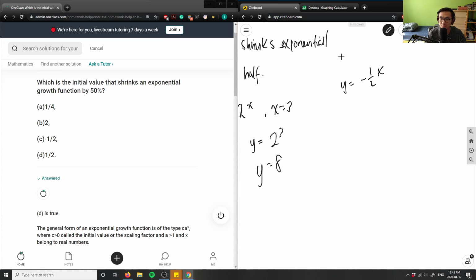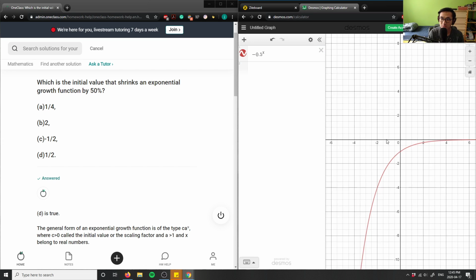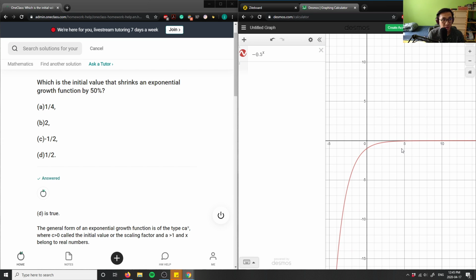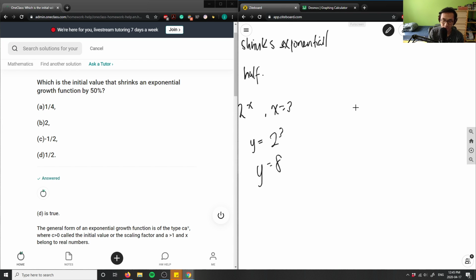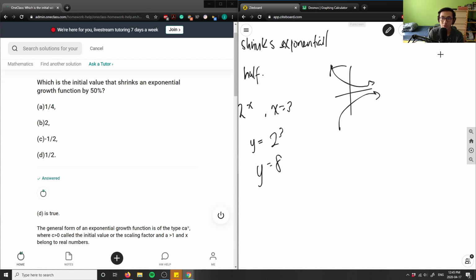Actually, let me just do it on Desmos to save time here. Negative half to the power of x here. Oh, sorry. Let me just do negative 0.5 to the power of x. Does that help? Yeah. As you can see, your exponential function is now flipped, and it's a decreasing function, right? So if I had a function that was decreasing like this here, it would actually flip and do something like that. So you get this function here. That's this guy over here. So you get definitely not shrinking, because this is now heading towards 0.